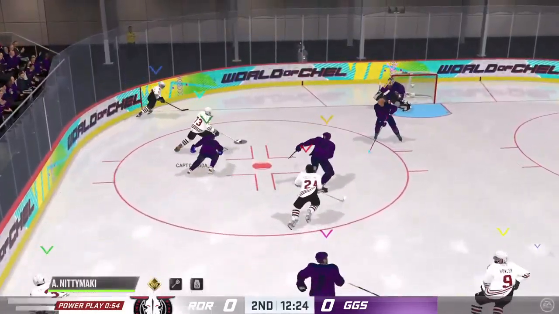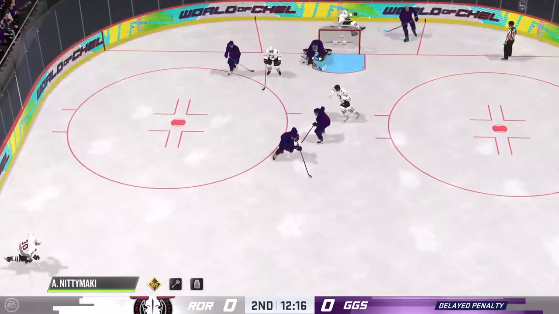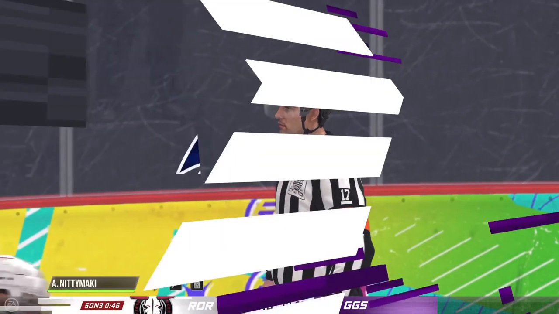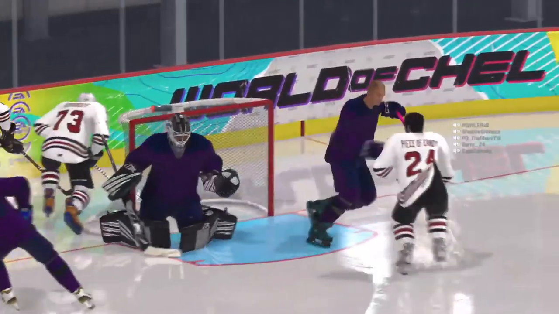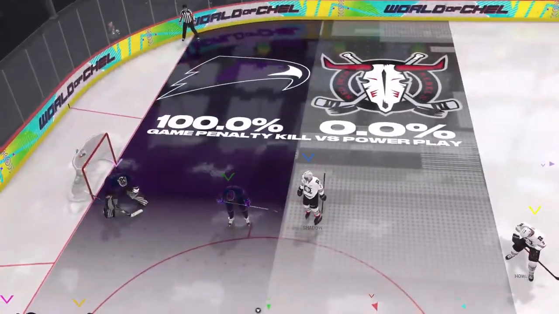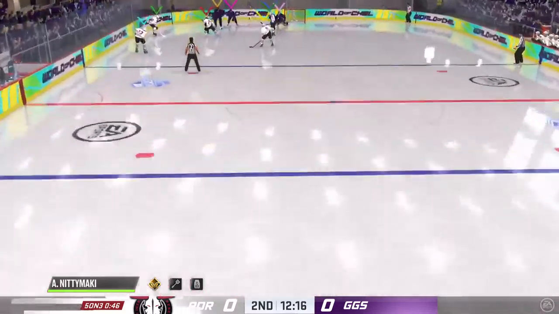With possession along the wall. Oh, smart heads up play to put that one away. We got a stoppage. Let's get the call. Well, while he's arguing with the ref on the way to the box, the big clock's now got 2 minutes on it for the minor penalty. Red Deer salivating with a 5-on-3 power play.